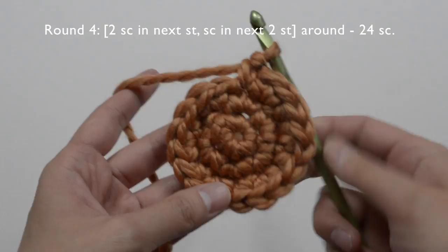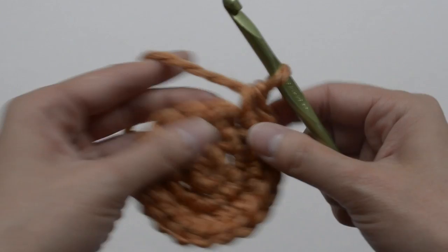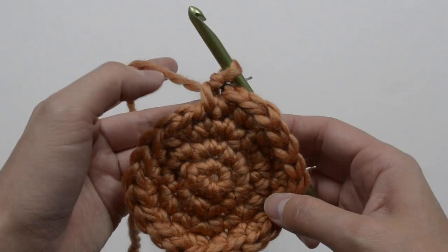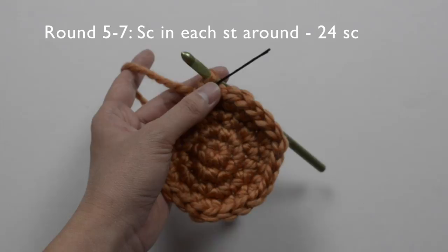For round 4, our pattern is going to be 2 single crochet stitches, single crochet stitch, single crochet stitch. So 2, 1, 1, 2, 1, 1 all the way around. So let's go ahead and work up our stitches. That's 1 and 2, and just 1 and 1. Okay, and repeat around. And if we get to the end and count our stitches, it's going to be 24.